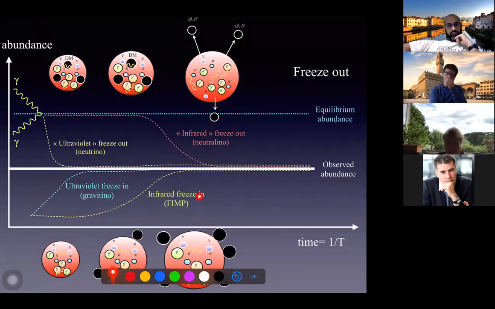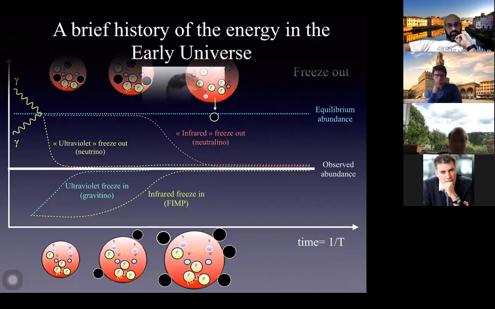The other possibility is that you are kicked from the bath, like the neutrino, because your coupling is too weak to keep the thermal equilibrium in the bath. So ultraviolet freeze-in is quite similar to the neutrino history. Okay, so your universe evolves, the cross-section evolves, but the cross-section begins to be quite weak compared to the Hubble constant, and sigma v, if you want, begins to be weaker than the Hubble constant before reaching the mass of the dark matter, and so you are kicked off the bath because of the small coupling and not because of a large coupling. Okay, so while being still relativistic. So this is a little summary.